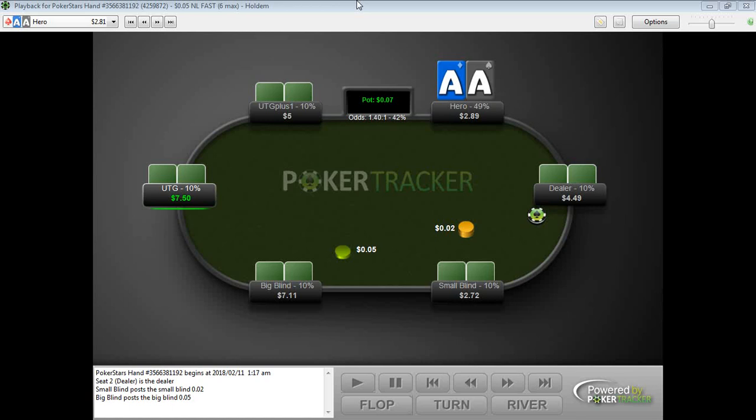But there are different ways to use it as well. The important thing to remember about SPR is that you're only supposed to calculate it pre-flop and on the flop. SPR does not get recalculated on the turn or the river. What you're looking at is the starting stacks, and even more importantly, the stack on the flop.